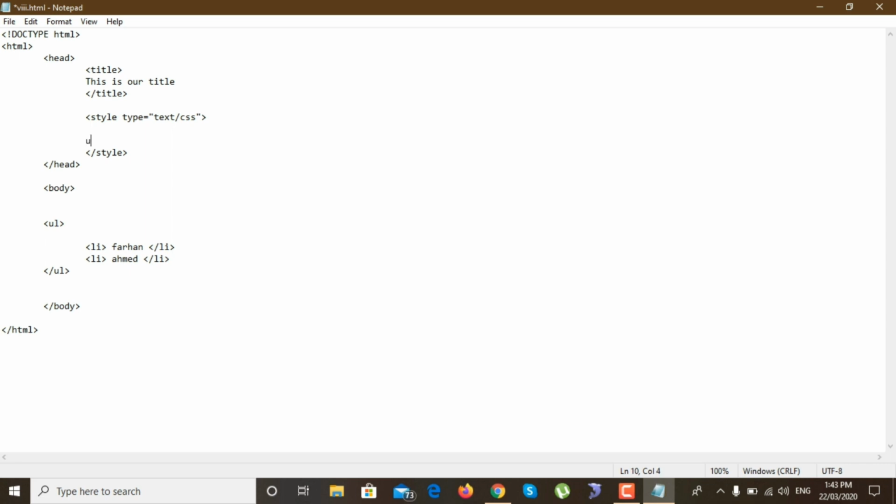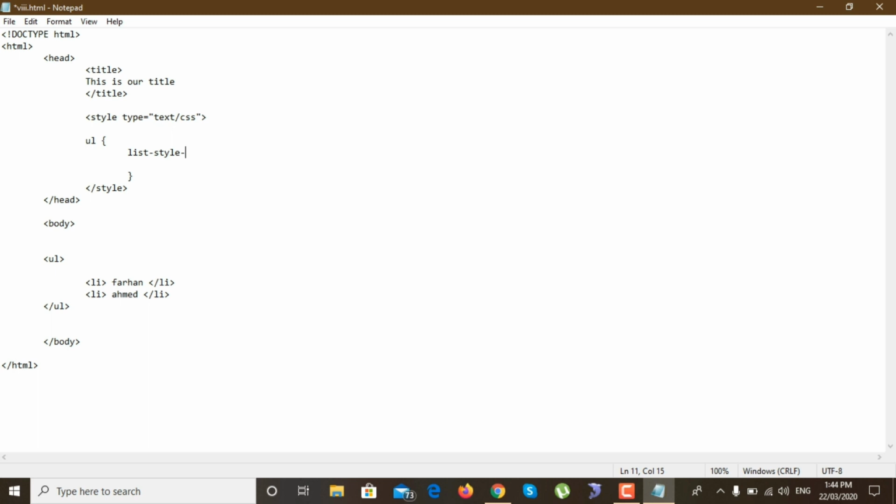So I will be writing UL, then curly braces, and in these curly braces I'm going to add the properties of CSS. Now the property of UL we have is list-style-type, and we have values for it.